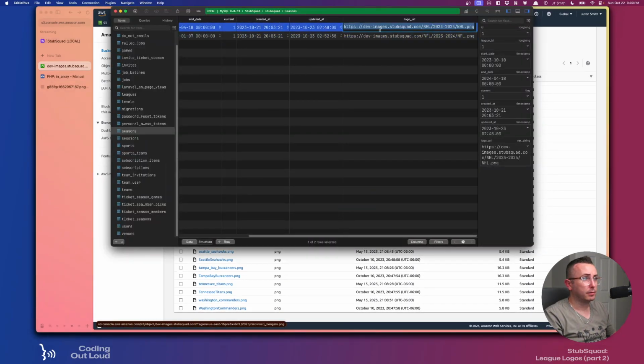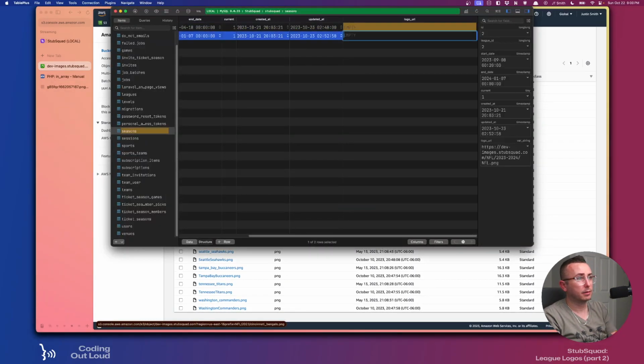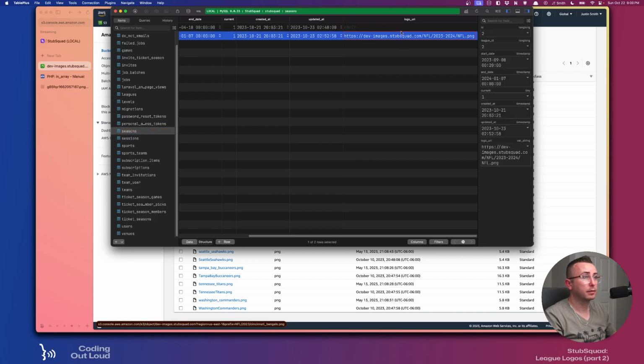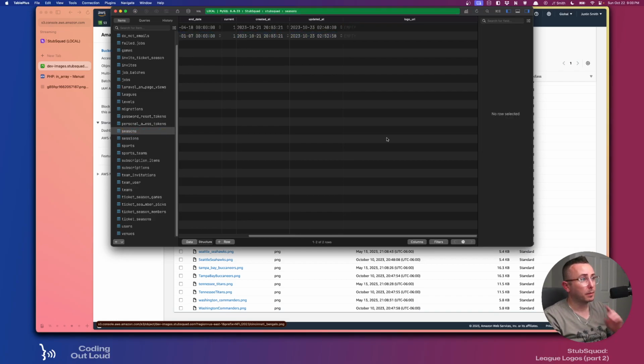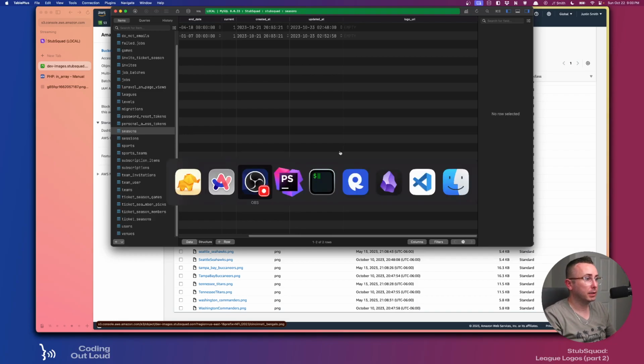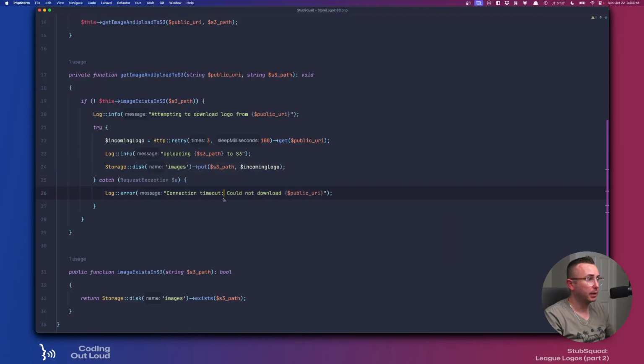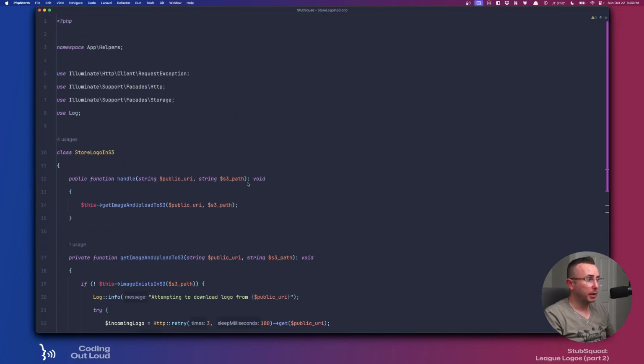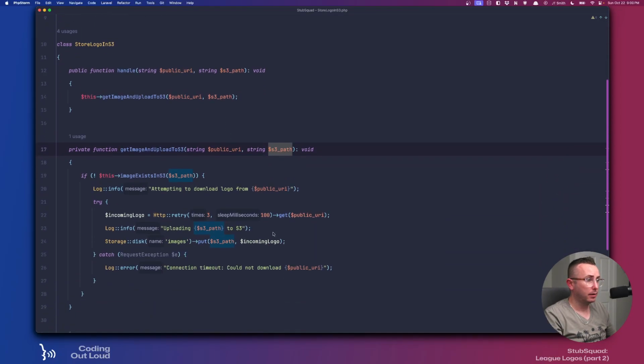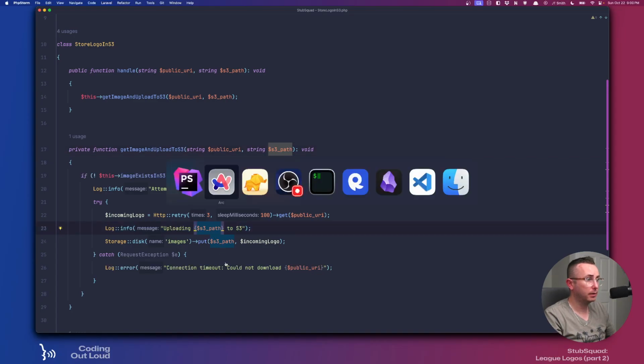Okay, so we can clear that out. And let's figure out why it was getting the wrong location. Okay, so we're passing in the S3 path, storing it, uploading S3 path to S3.